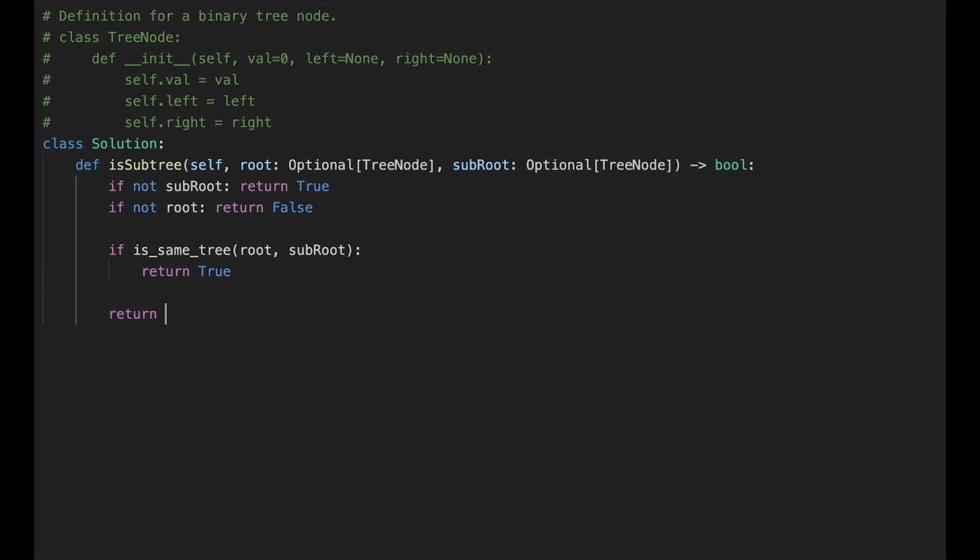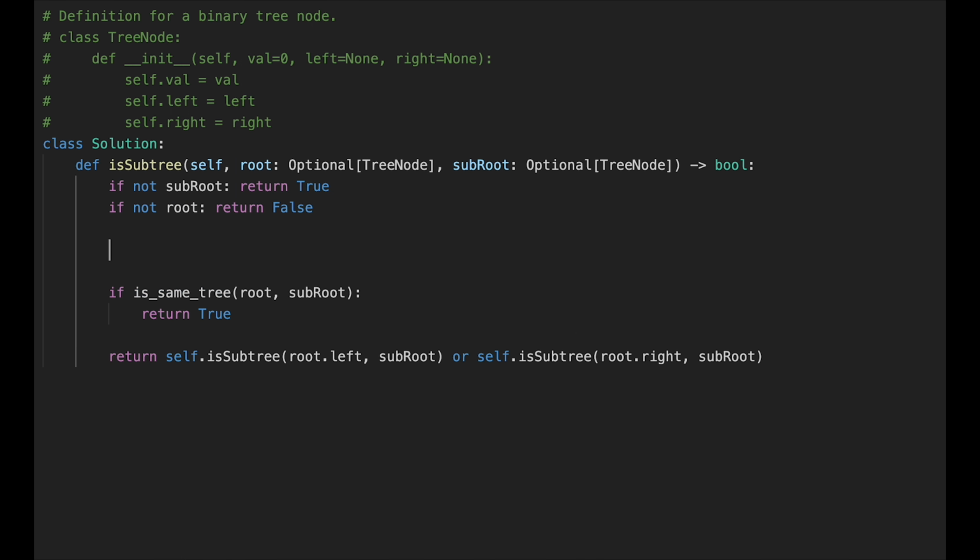So that's why return self.isSubtree(root.left, subRoot) or self.isSubtree(root.right, subRoot). Okay, so let's write the isSameTree.